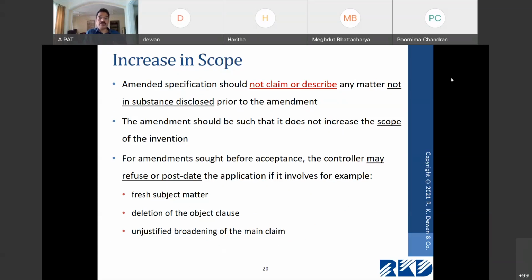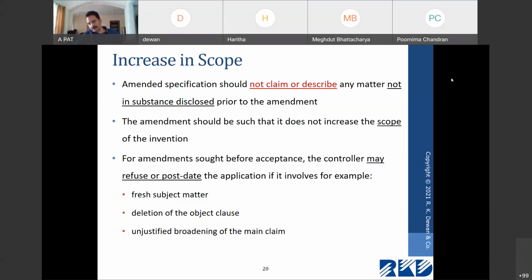If you add further features that alter the scope of that invention, then it is not possible to amend the specification, as that will be considered an increase in the scope of the invention.